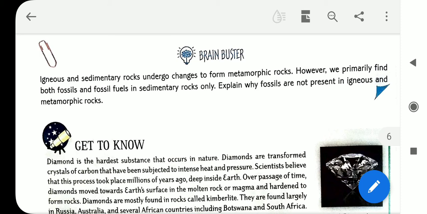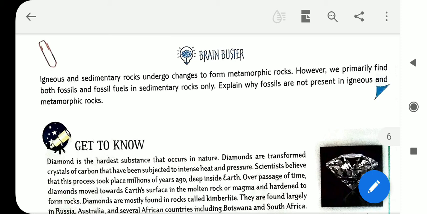Already we noted how igneous rocks, sedimentary rocks, and metamorphic rocks are formed. Igneous rocks are formed as a result of volcanoes, the melting magma coming out from the interior of the earth to the surface as volcanoes, as a result of the extreme heat and pressure from underground. This melting magma comes out to the surface of the earth along with some acids and fire.